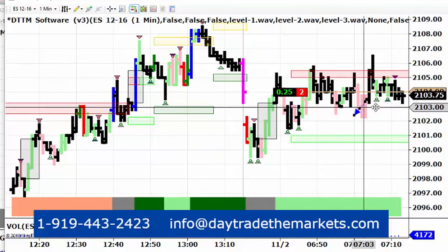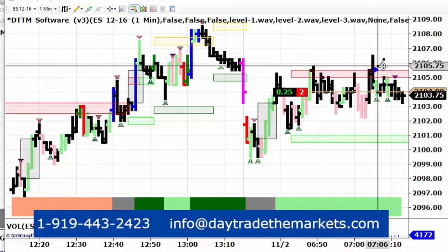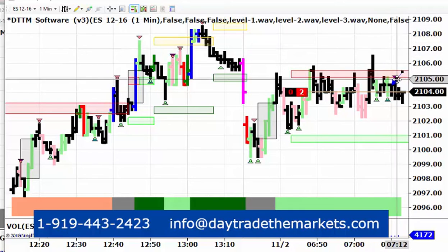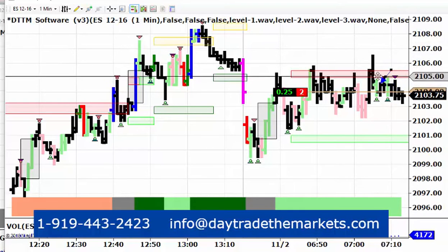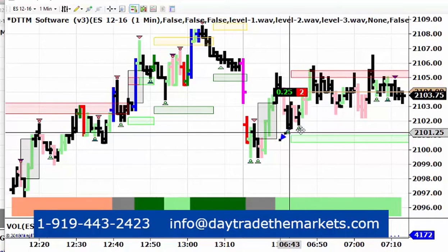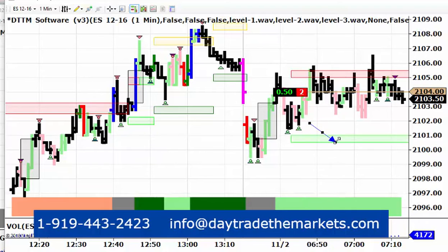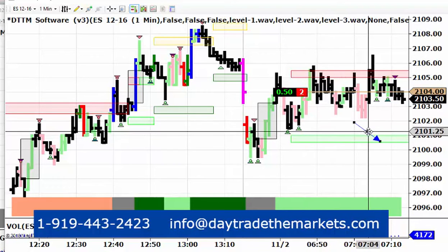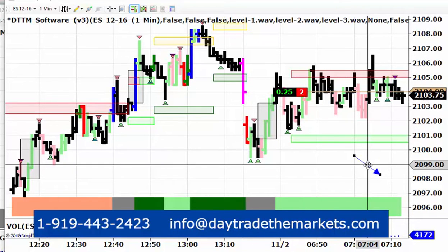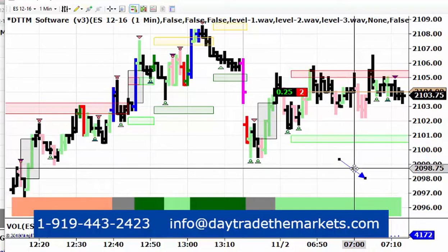We really need to get below this area here to really feel good, I think, about this short. Got a trade location zone up in here. We have probed above it, but immediately came back down inside of it. So that's a bearish indication with our next objective being down in here. So I actually think the market will likely not only get down into here, but a lot lower. So in my view, it probably needs to get down to about the 98 area.